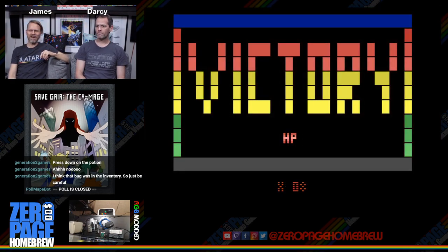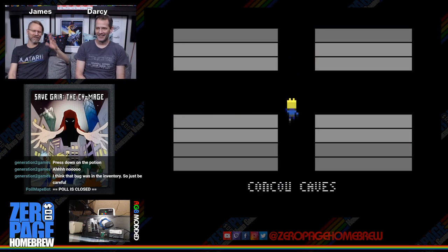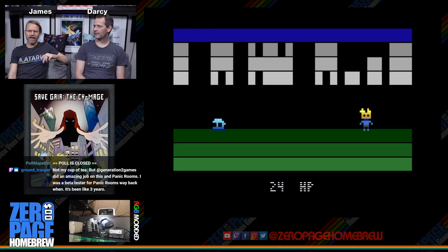Victory! 16! Ooh. Don't forget about your hit points. Oh, yeah. I forgot about them. It's like, I just keep fighting. Generation 2 games are... any of the creatures more difficult or less difficult? Have you noticed one hits more or for more? This one hit for 6, and none of the others hit anywhere near that much. Oh, okay. So this is the most.